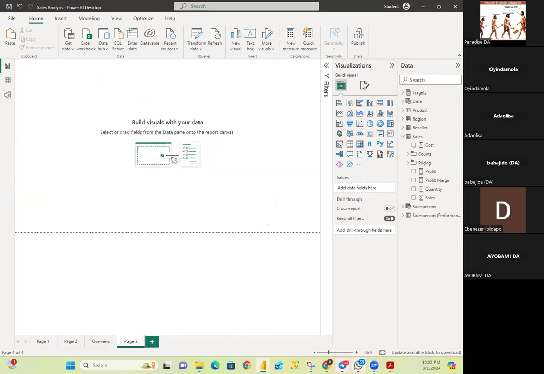Okay, so I have another sheet there. Call this one a profit report. So call this one profits.